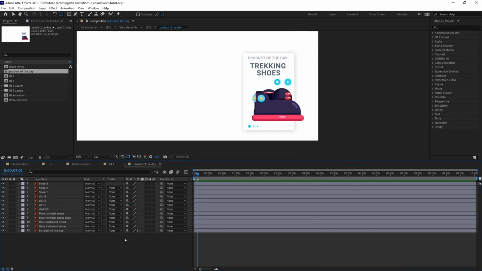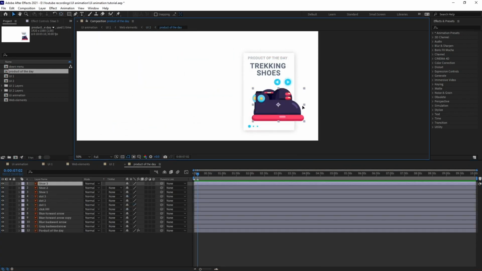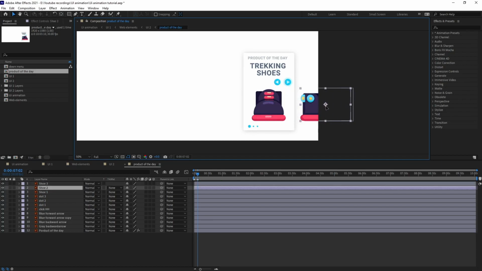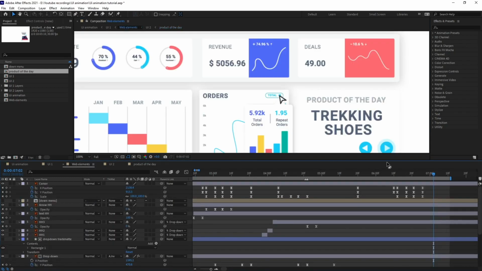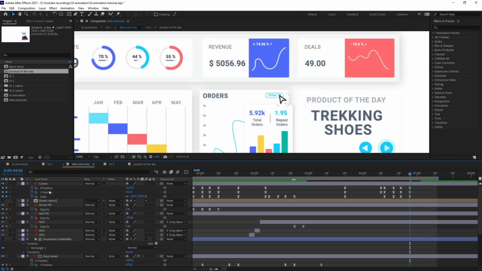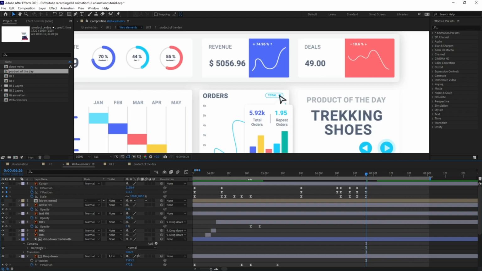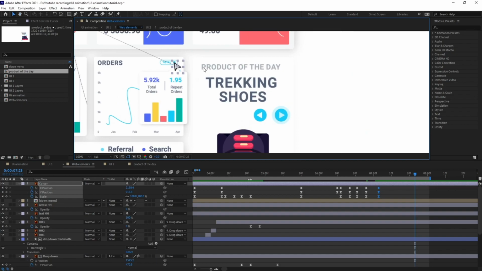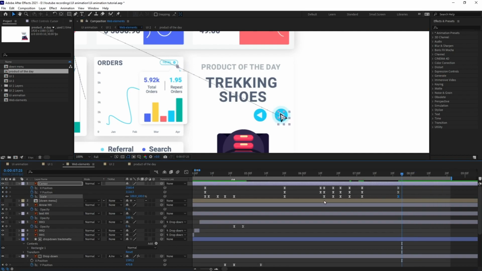Okay, now we are going to animate the product of the day tab. So I'm going to move the shoe and put it over here. So the mouse will click on this arrow and the image will slide one after the another. So after it clicks over here, slightly wait for a few frames and then again let's jump on to next 20 frames and pull the cursor and put it on this arrow. And after 2 frames it will start clicking.